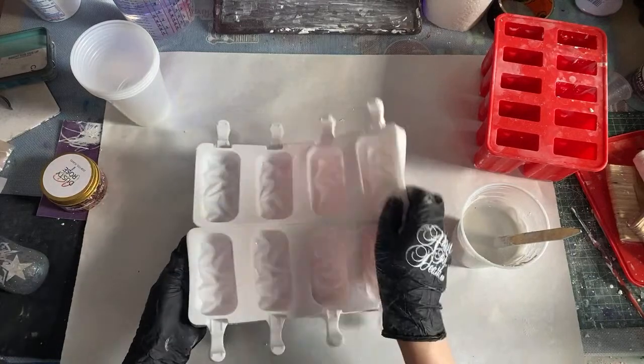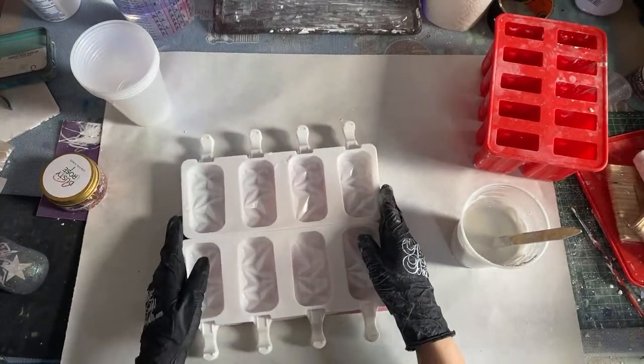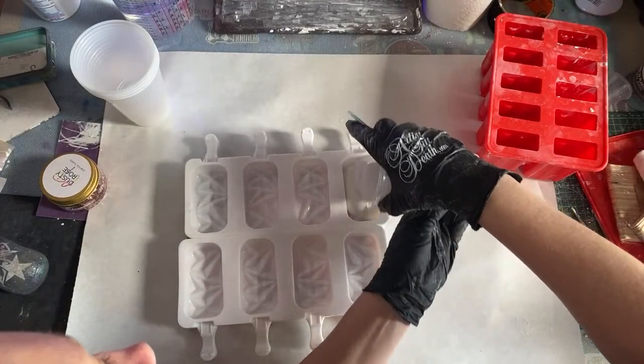Okay, I'm putting this board under my mold because after I fill it, if I try to move it, it'll kind of adjust and move, and that's not fun. Enough. Oh no, it's getting solid for real.